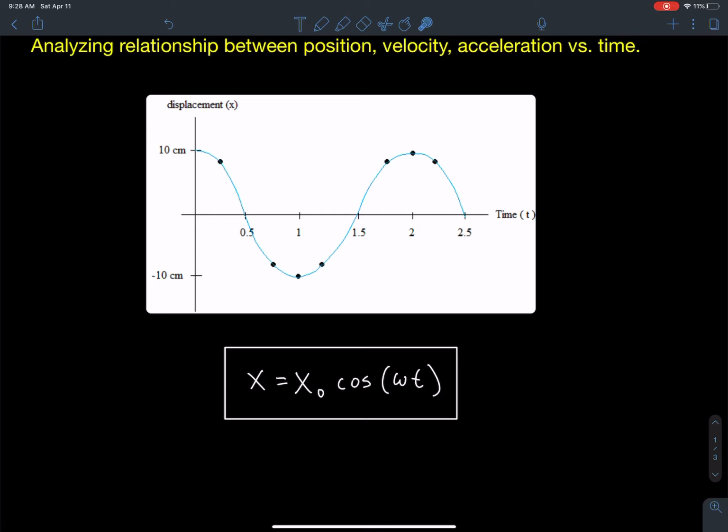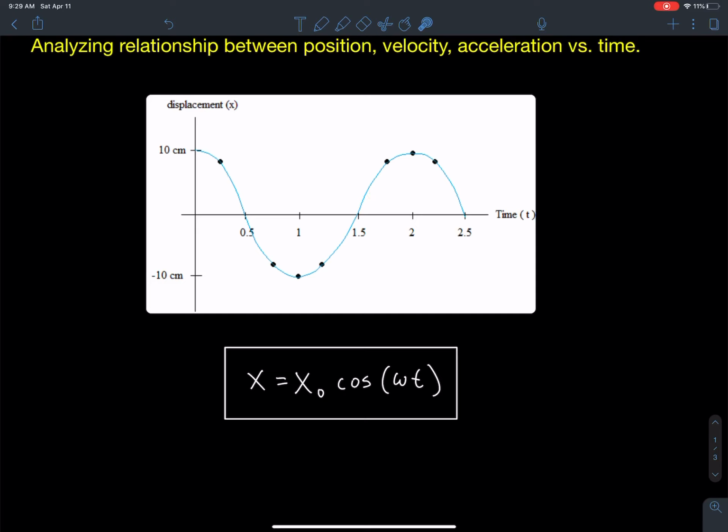Okay, so this equation on the bottom is what you're given in your data booklet, and the only difference in your data booklet is sometimes there could be a sine here or a cosine here. The graph that we see up here looks like a cosine graph, not a sine graph. A sine graph would start here, okay? All right, so we apply a cosine function when the motion starts from the amplitude. If the motion started from equilibrium, then that would be a sine function here. It's exactly the same relationship, but we just substitute cos with sine. But for this graph, since we're starting at the amplitude, it starts at cosine.